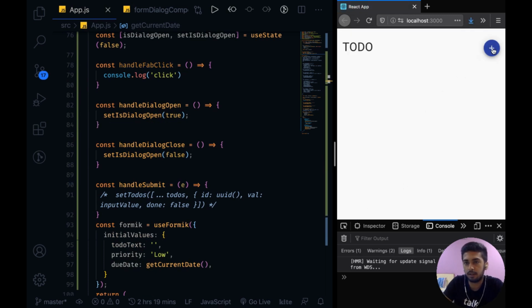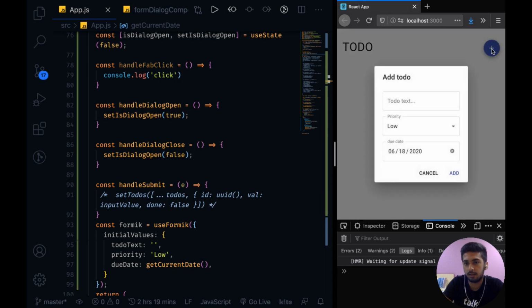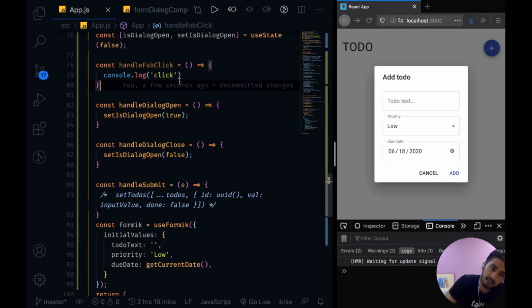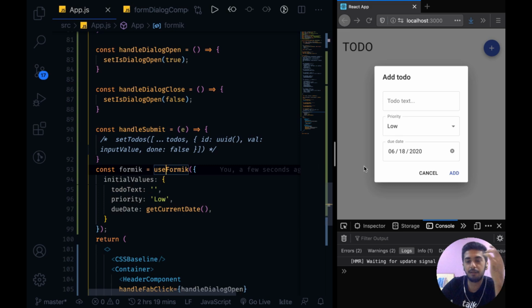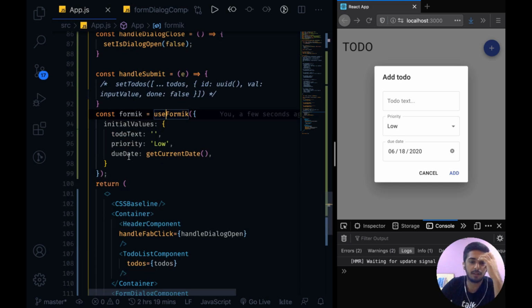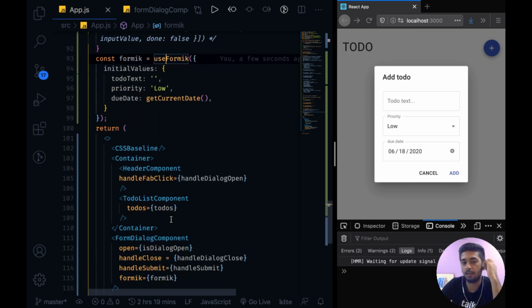So when I click plus, I still see those values. Okay, that's neat. And again, like every other feature that I'm implementing these days in React, I still feel that this is not the ideal approach, but what else can I do right now? I'm here to learn.